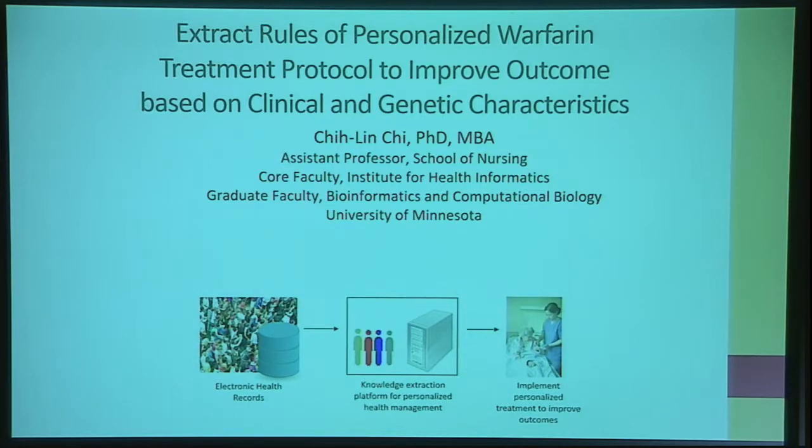For example, if you want to use a decision support system, you can read lots of a patient's data into this kind of system. But the truth is, not many hospitals can afford that. The thing is that if you want to use, for example, warfarin treatment for a local small clinic or hospital, and want them to do personal treatment, that can be a problem. Because if you want to use a decision support system, they can't afford to buy that kind of system. So how do we take care of that problem? In that case, we are looking for rules. And later, I will show you more examples about that.